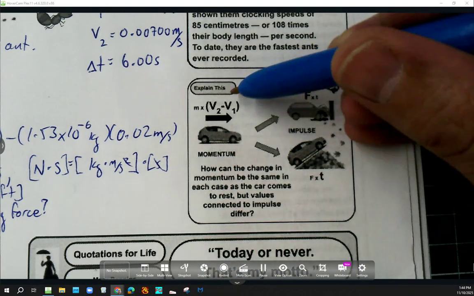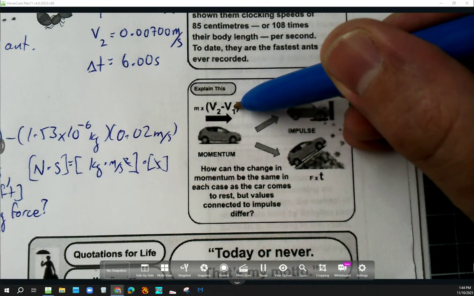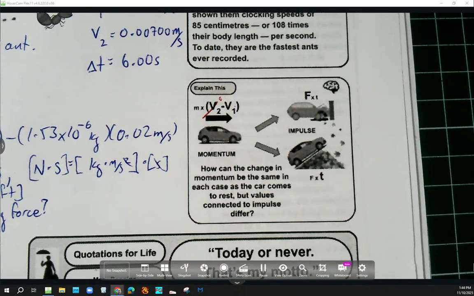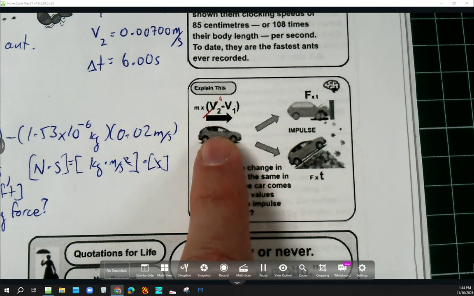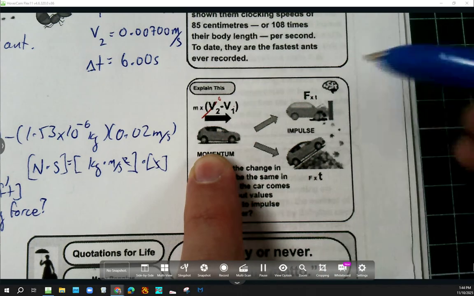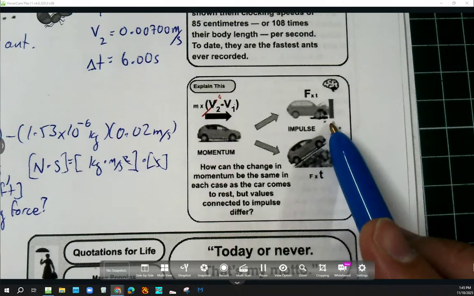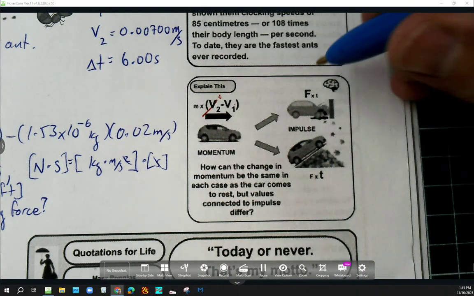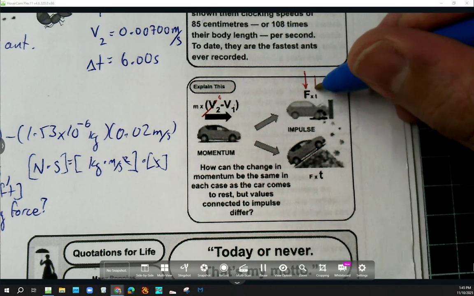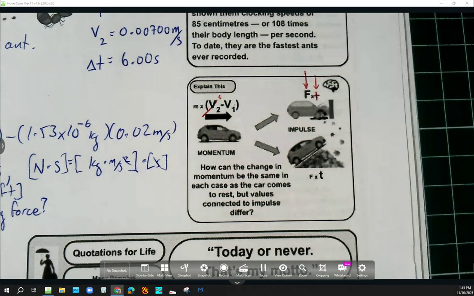I know that it's going to have a final momentum, mv2, minus an initial momentum, mv1, and if this car comes to a stop, then we all acknowledge that the v2 value is going to be 0. So no matter what, the change in momentum is going to be the same value if it starts at this speed and comes to a stop over here. But if we have a branching scenario where this car could take this route and crash into a wall to come to a stop, we acknowledge that it's going to experience a lot of force when it hits that wall, and it's going to come to a stop over a very small amount of time. That's a very small t.